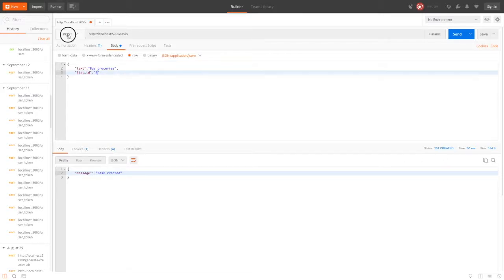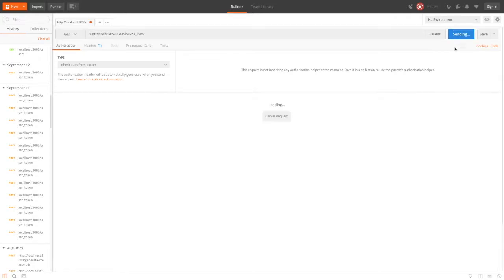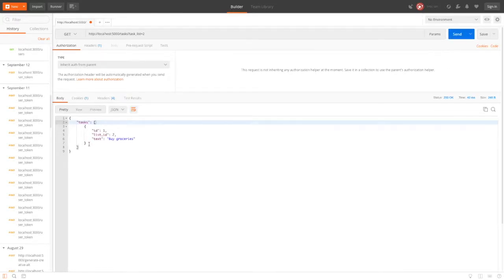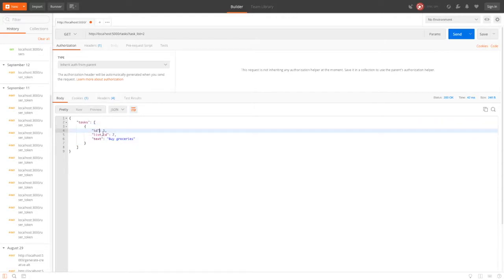Now we can query the tasks by sending a get request to the URL tasks, querying it by task list equals 2, and then we'll hit send. It will return an array of tasks. We have one task created in this tasks object which has the ID of 2, list ID of 2, and has text buy groceries.